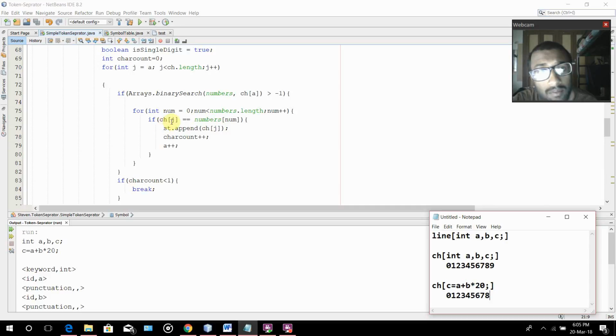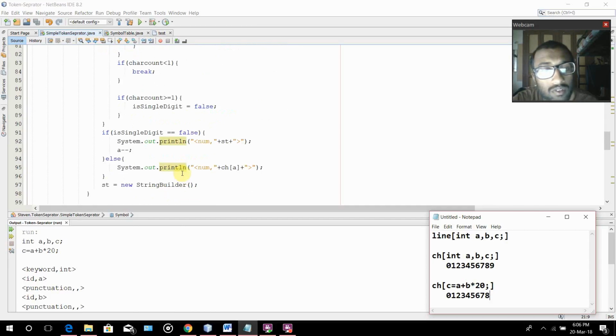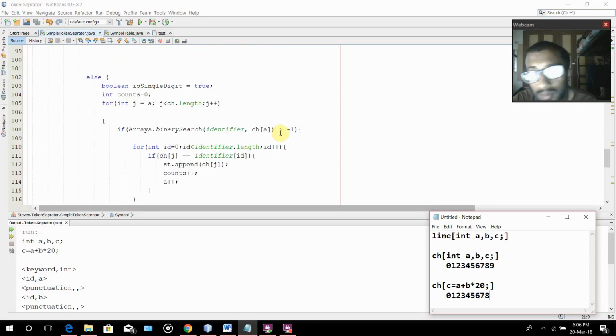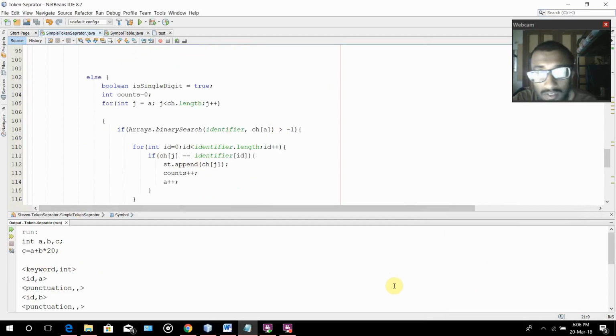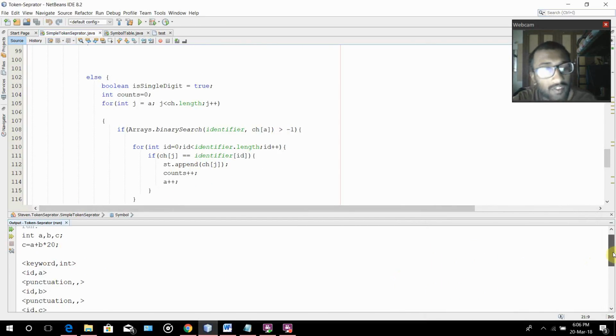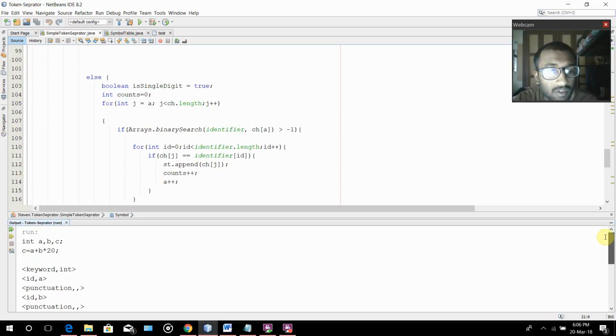If my number is equal to an element in the number array, I'm appending it and incrementing the count and my index value. So this is how my program is working. As you can see in the output, I've entered 2 lines, and it's giving me the output like this, the required one. Thank you.